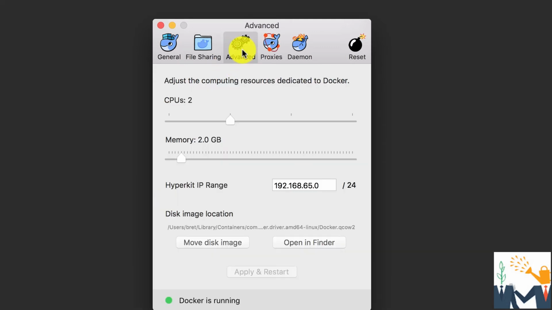Docker on a Mac is actually running a tiny VM in the background. It's running a tiny Linux VM, and that's because Docker doesn't run natively on the Mac kernel. Apple hasn't built Docker functionality into its OS kernel, so we have to run this tiny little VM. If you've ever run any virtualization, you know that you can give it however many CPUs and however much RAM. I normally leave mine at 2 CPUs of the 4 on my laptop, and then I usually ramp my RAM up to, let's say, 4.